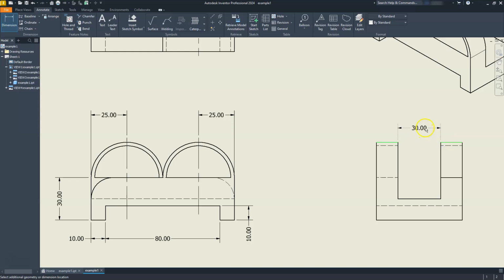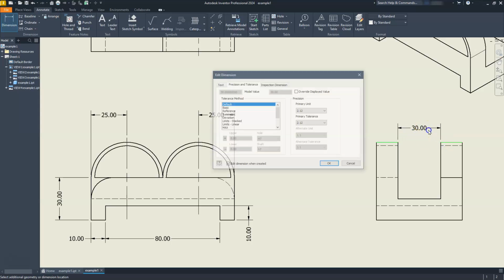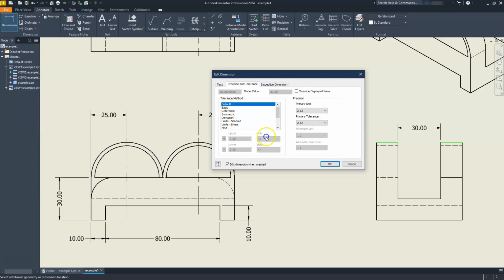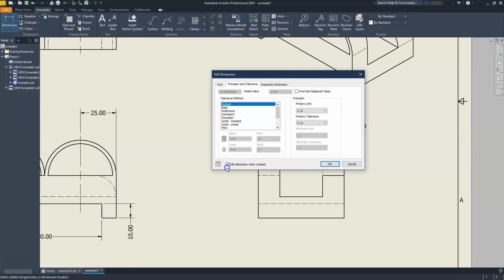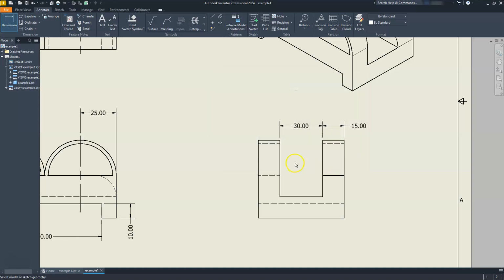I'll go up and place this dimension. After I left click and place that position, it's going to automatically come up with this box. So that's going to be one step I have to finish every time. So I'll say okay, good, I'm done with that one. I'll go to my next dimension between here and here. Go ahead and place that dimension, and then the box comes up again. Well, that annoys me, so a lot of times I'll turn that off until I'm ready to deal with it at the end. That's one of the reasons why you see me speeding through some of these dimensions rather quickly. So just turn that off and it will make your life a little bit easier as well.